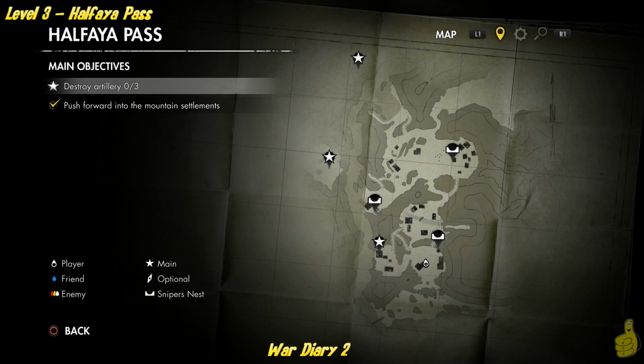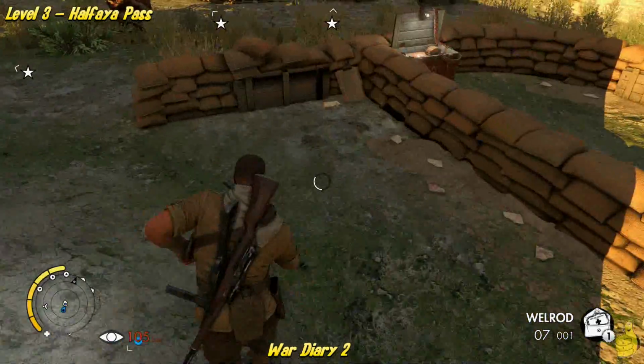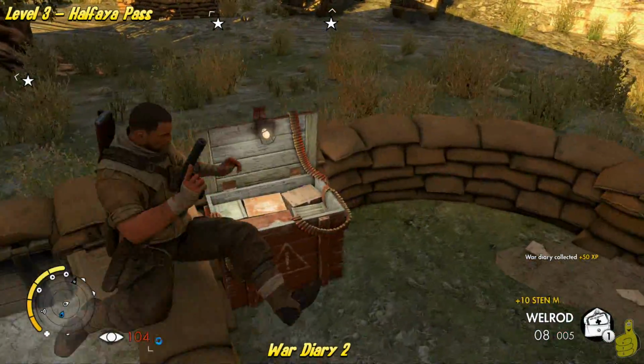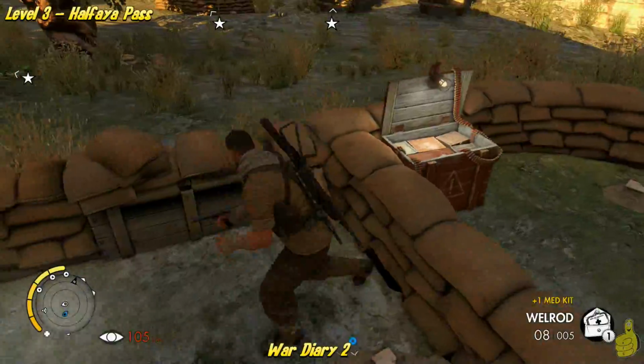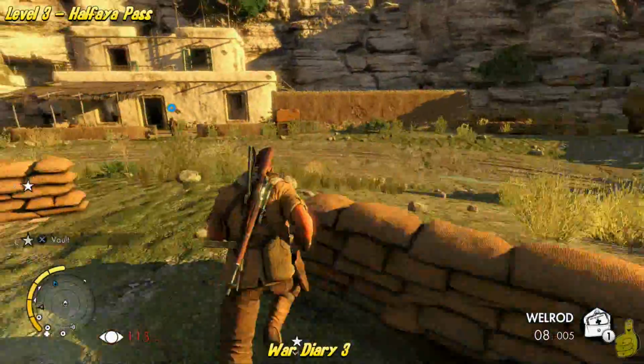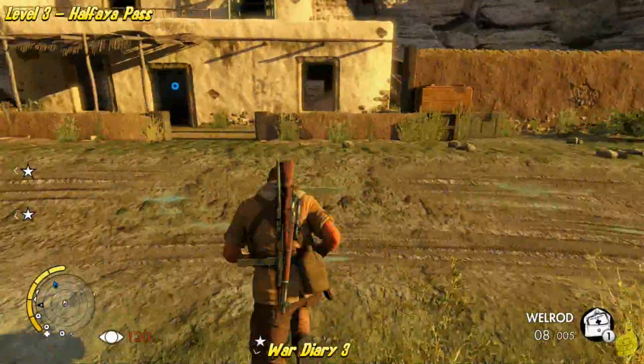All right, War Diary number 2 is just to the right of a building, off to the left in the first kind of camp area you make it to. That's like an official camp area. Make sure you grab all the ammo in the crate there. And then we got to recalibrate our Doug. He was behind us.